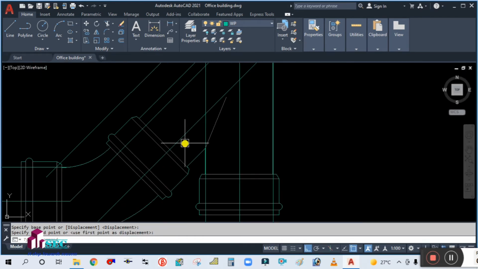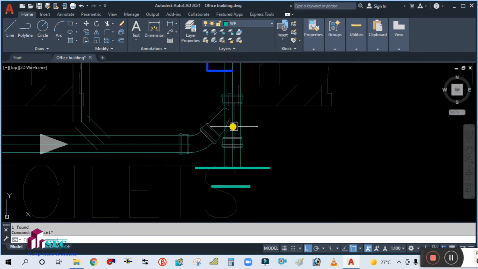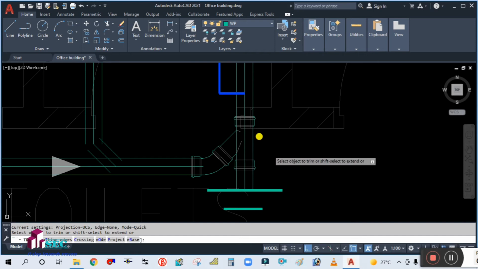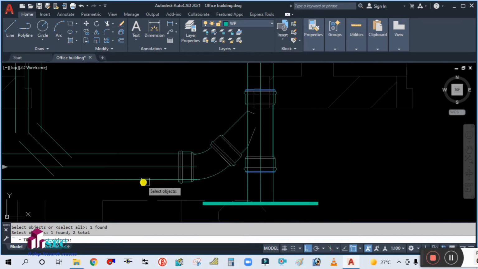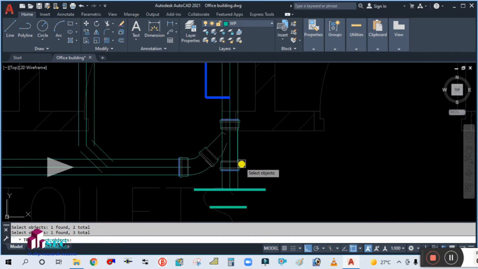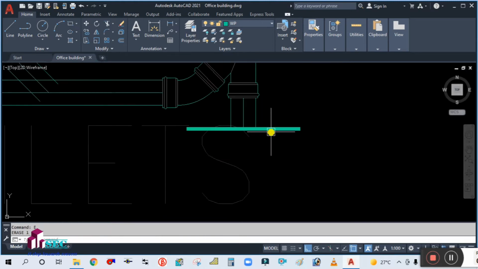Okay, now simply trim, erase the extra line first and use the trim command. So TR, select the cutting edge, trim the extra line.